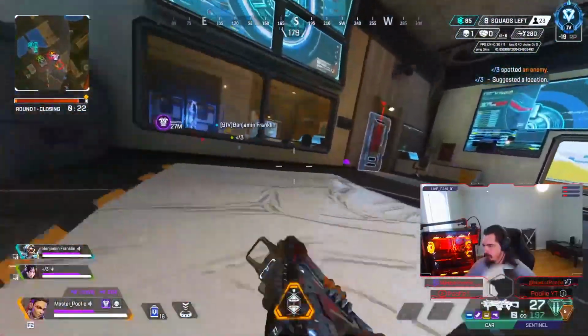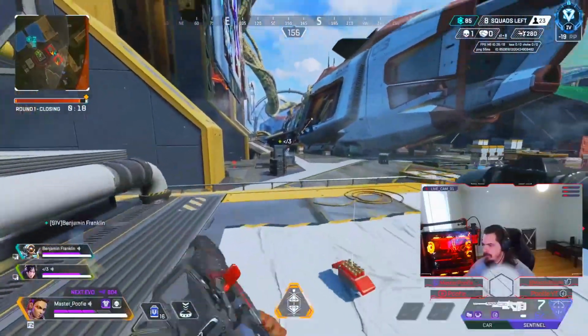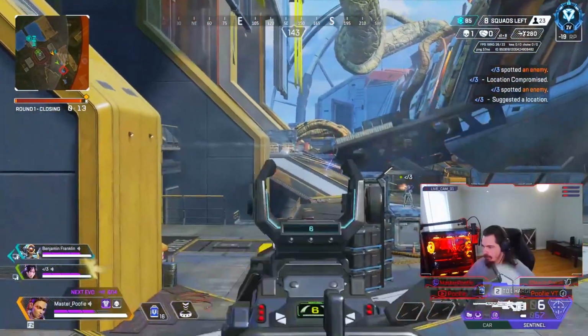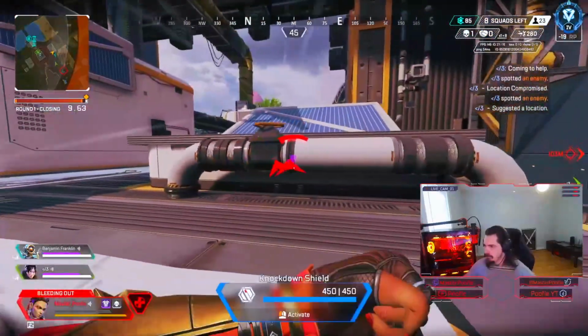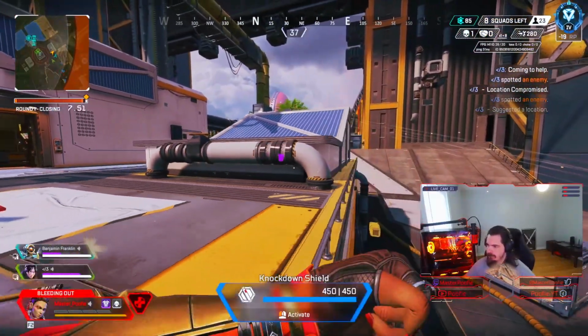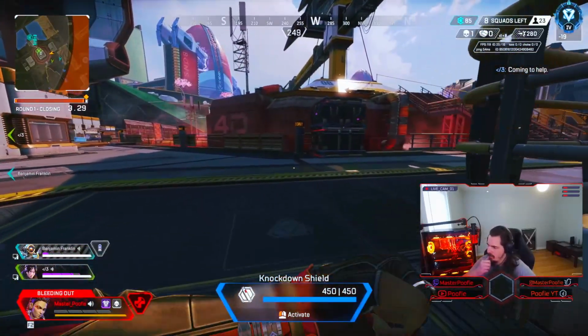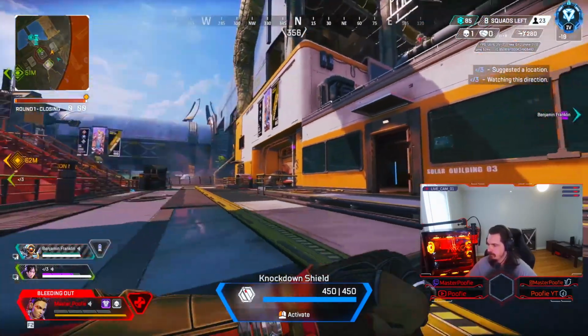Bloodhound's one. Contact with hostile. Fire. I'm on the way. Stay calm. Fire, friends. They spotted me. I'm taking them. I'm going here. Go this way.